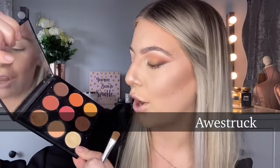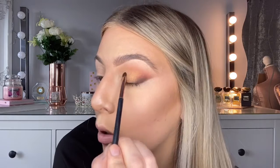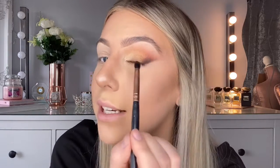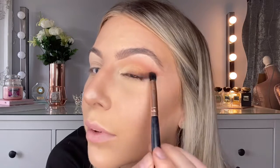In the bronzy shade, we're going to be using this super light golden kind of shimmer shade, and I'm going to use that on a smaller brush now and focus that on the inner corner of the eye. So you want to get a really nice blend between the two shimmer shades there. Finally, we're going to blend that shimmer shade into the wing liner. Wing liner? Wing shadow.